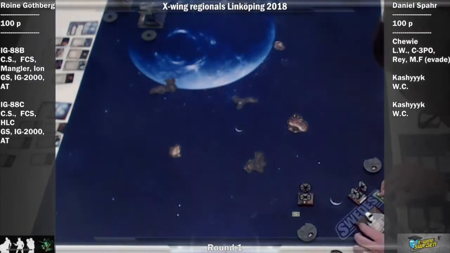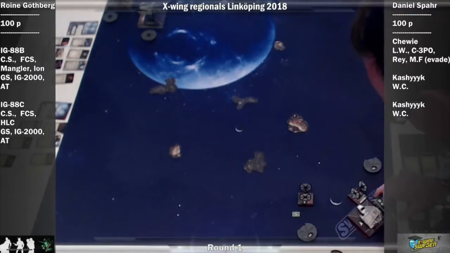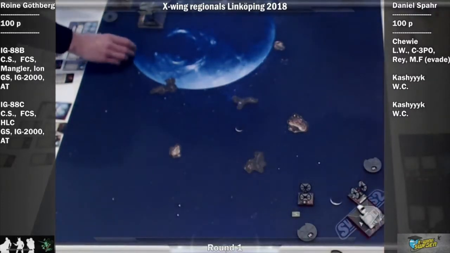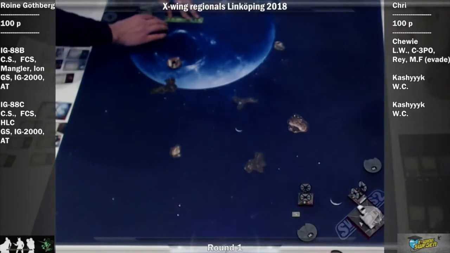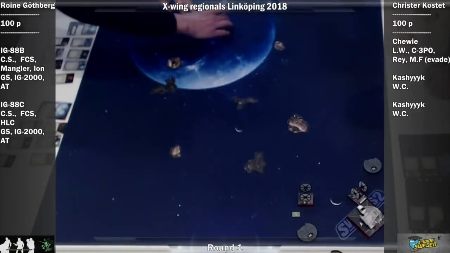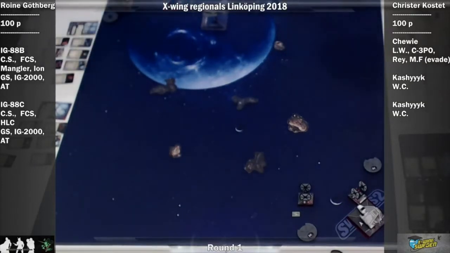And then on the left now we have the squad of Roine. So it's IG 88 B and C. B has fire control system, Mangler cannon, ion cannon, glitter stim, IG 2000 title, auto thrusters, and crackshot. And IG-88C has crackshot, fire control system, heavy laser cannon, glitter stim, the IG title, and auto thrusters.